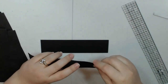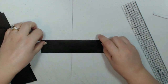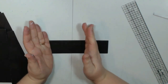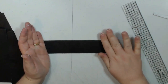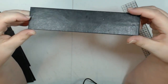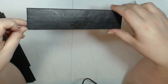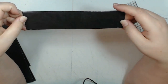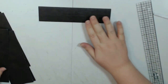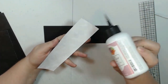So I'm just going to lay it over the top. And this does get a little messy sometimes. Just like that. So can you tell there's just a tiny little border all the way around? Just made it easier for me to add the Tyvek. And then I just allow that to dry, okay? And then I'm going to do the same to all the other pieces.